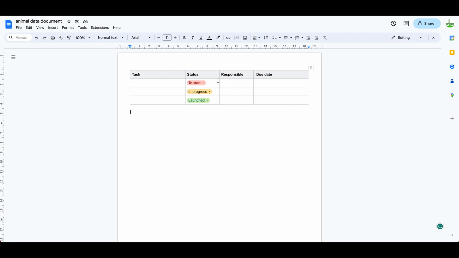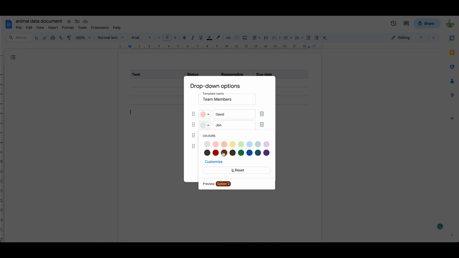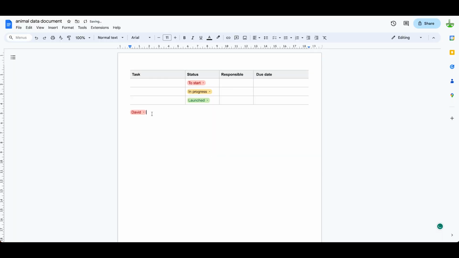So now let's customize this, and I want to create a drop-down list here. So I'm going to come back to Insert, I'm going to create drop-down over here, and I want to create a new drop-down, and I'm going to call this Team Members, and I'm just going to put some names in here. And we change the name, colors again, we'll just ascribe colors, just do this randomly. Let's have that color there, click Save. Now I can copy that.